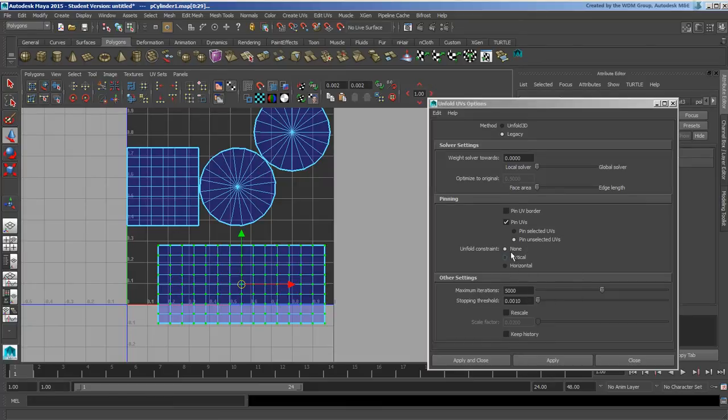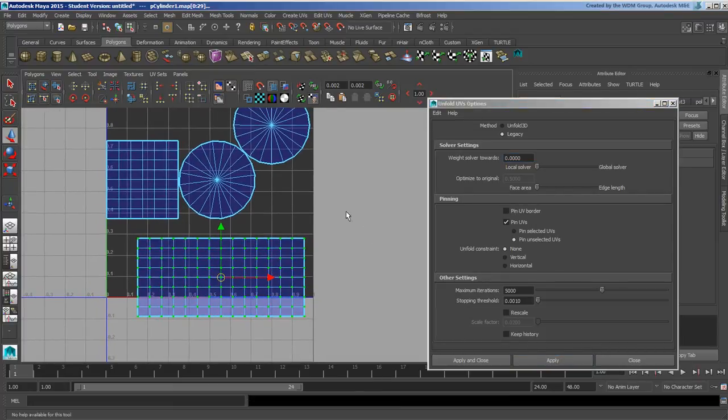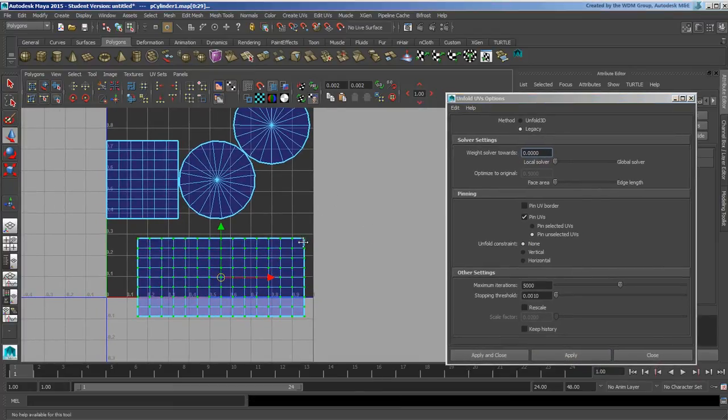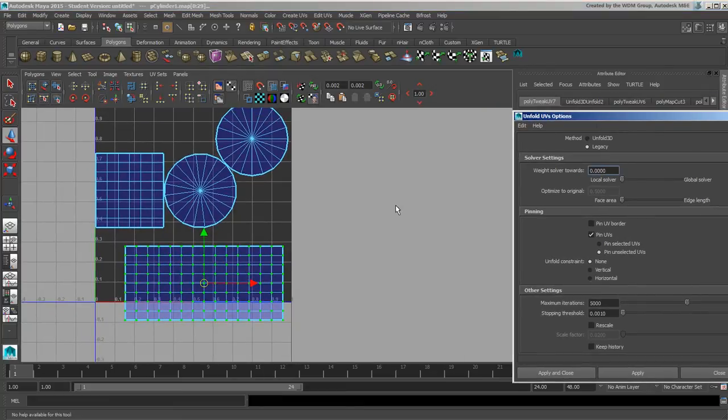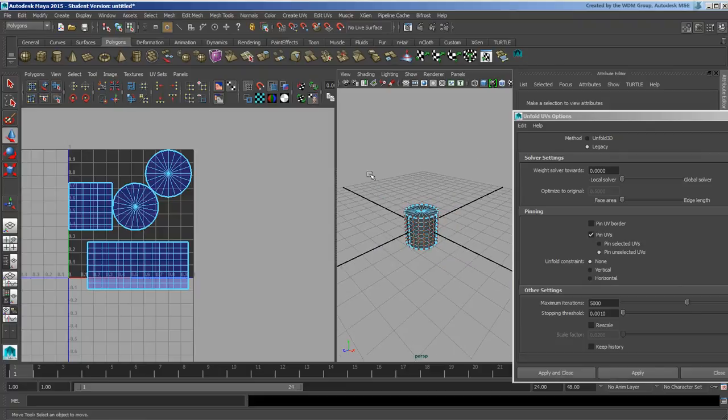And I'm not providing any specific constraints. It's going to do an iteration, so it's going to do 5,000 versions of this and move within a 0.001 value each time that it does this, so smaller and smaller increments. So I'm going to go ahead and press that. Of course, I'm getting not much out of this. Now, this is because what I have is actually a cylinder, so let's just switch to something that's not a cylinder.